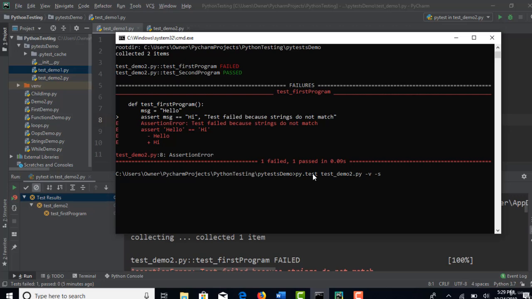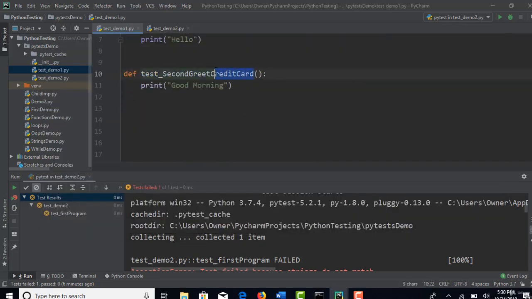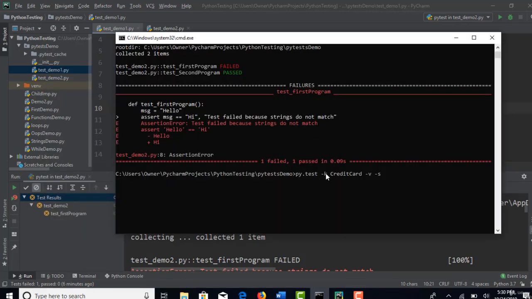In that case, remove this file name and use -k. K stands for the regular expression you are giving, and my regular expression here is credit card. Now when you give this text after the k option, PyTest will scan all your tests and see if any has this in its name. If it does, it will run only those, and it will skip the remaining ones.